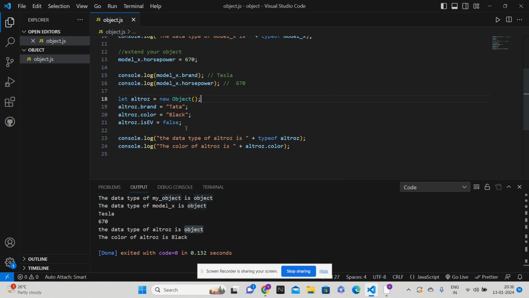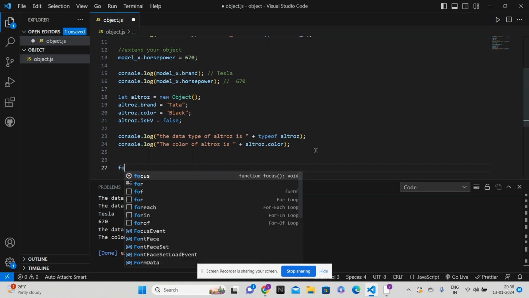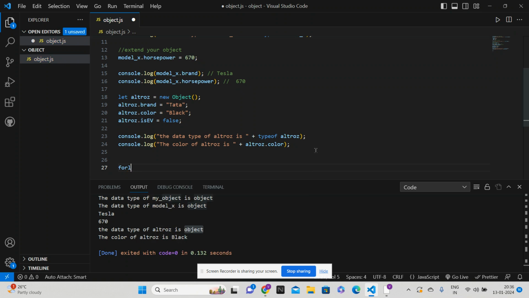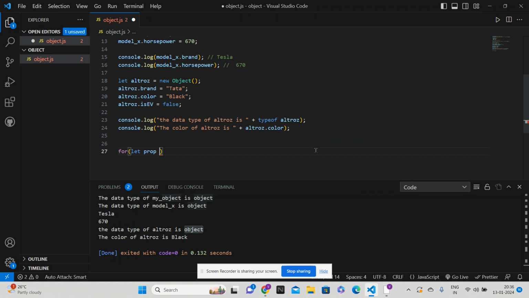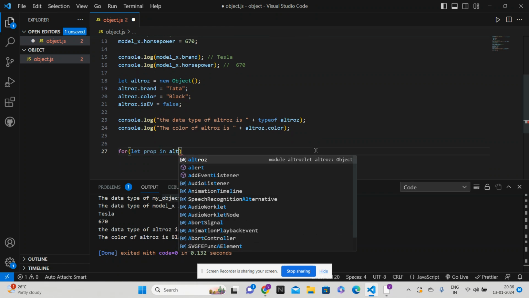Now there are multiple properties, right? If you don't want to access each individual property like this, and you don't want to repeat your statement again and again, you can use a for statement and iterate over individual properties. Select property in, you can just write your object name.